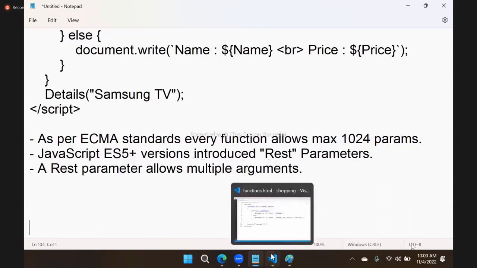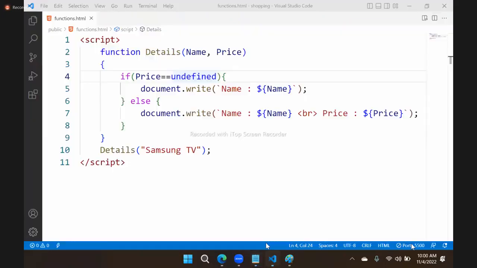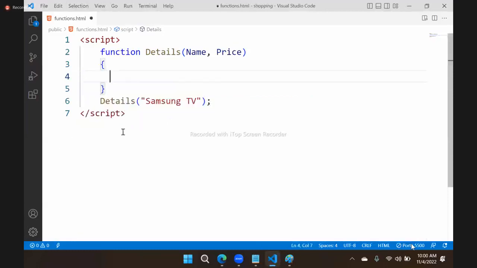For example, see here. Suppose we need to take name, price, stock, all these things. Instead of passing so many, what we will do is we will create one REST parameter.